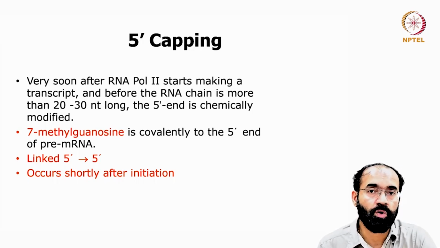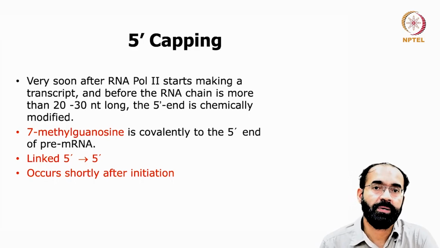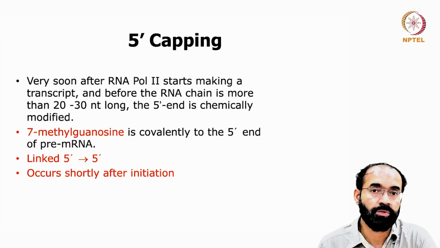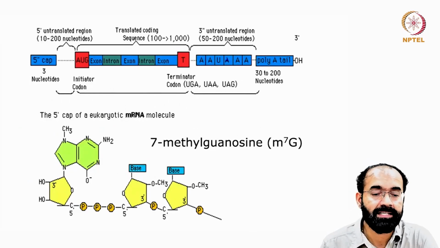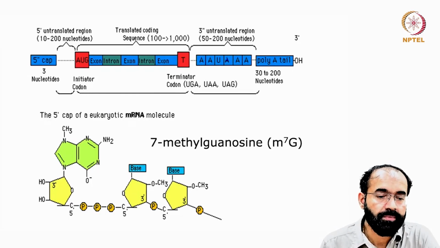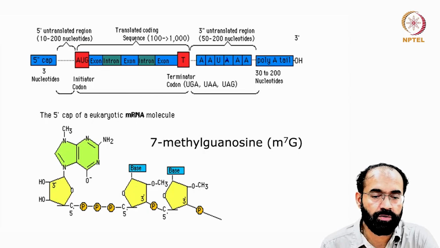But an important thing to note is that if an RNA does not have the cap, then it will refuse to participate in the splicing function. So the cap is not only for protection but also for facilitating the splicing event. So let us see, this is a cartoon. You have a 5' cap and then the start codon AUG, then you have exon, intron, exon, intron, exon, and you also have a terminator sequence, then a polyadenylation signal, and then a poly A tail.